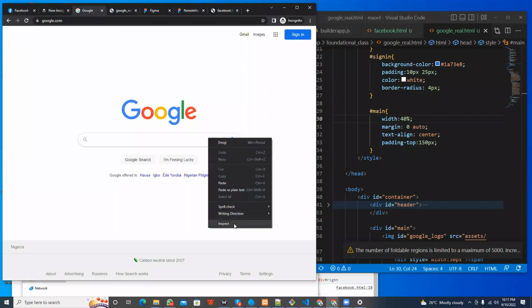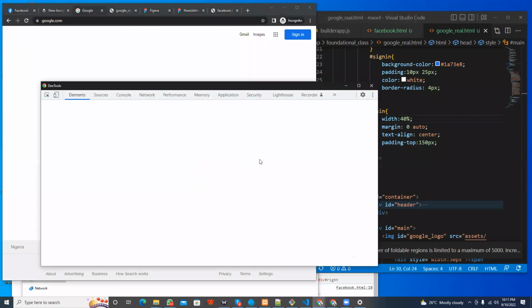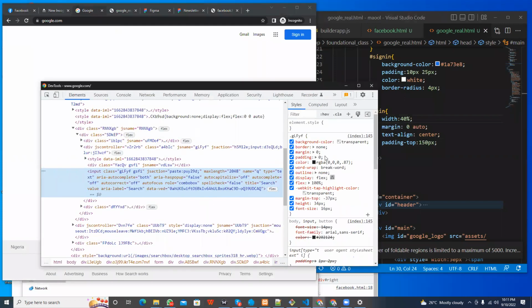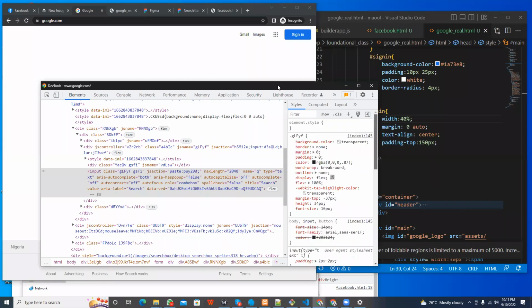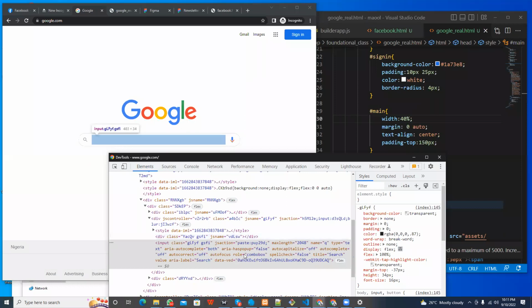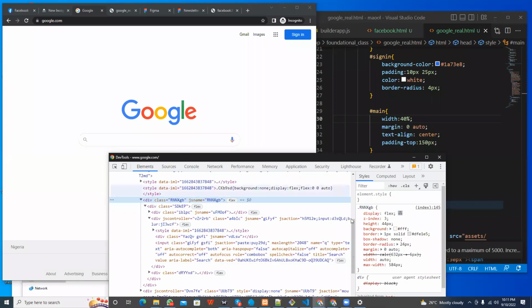I'm going to grab the border radius, the border color. I always want to pick the exact color shade. So I think this is the color. I think this is the color right here. No, this is not the color. The color should be border. Where are you? Where is the color? Let me see. Oh, I see. Okay, I got you. This is the guy. Yeah, this is the color right here. Okay, so that's what we need.